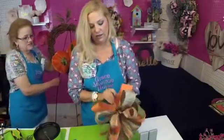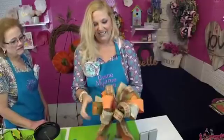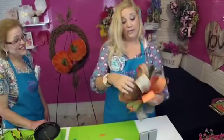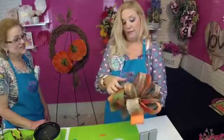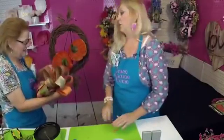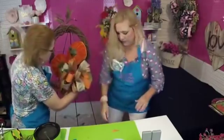And I do just love all these fall ribbons. Yes, aren't they pretty? She can make a bow now. Well, it's the bow dabra. It's a very good bow maker. Yep, it is. It makes it easy for me. All right, so I'll let you finish up on that. Alrighty. And then I'll kind of get out of your way so that you can put this up here so they can really see that.